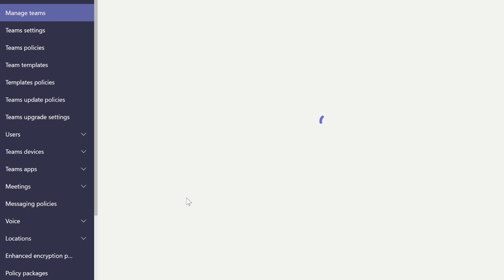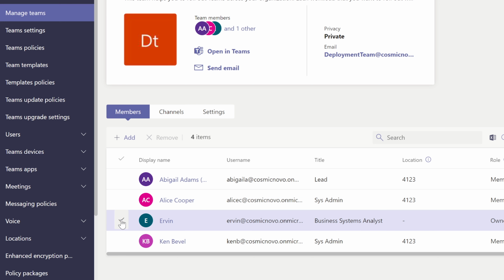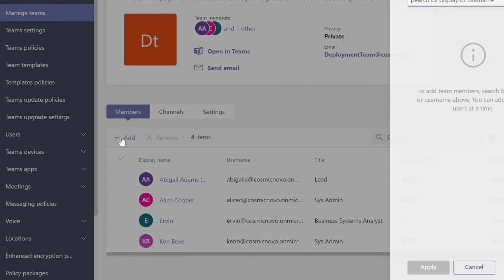We're going to check to see if everything went through for the deployment team, and we can check the members. Here they are. Alice, Abigail, and Ken are in there as well. That's great, and they're listed as members, and Irvin is listed as the owner. That's perfectly fine. That means they can use Teams to do communications, and we can add other people to this. Let's say we want to add somebody from the finance department, because in this case we're going to keep going with the finance team. They're deploying a system for a finance department. So for that, we're going to add a member in there.